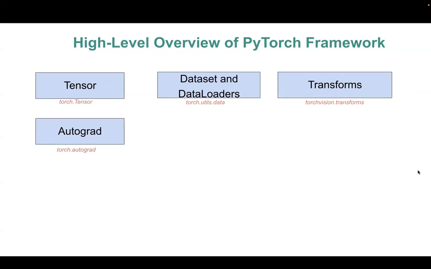We also have the autograd module, which can be used to differentiate differentiable functions. For building your networks, the deep neural networks, you will be using the module or the sequential packages of the PyTorch framework, where you will be able to use different layers one after the other to build your network.